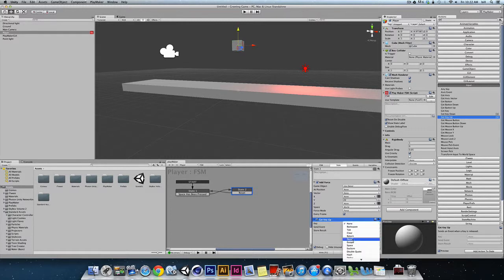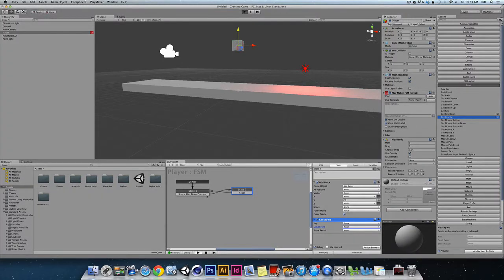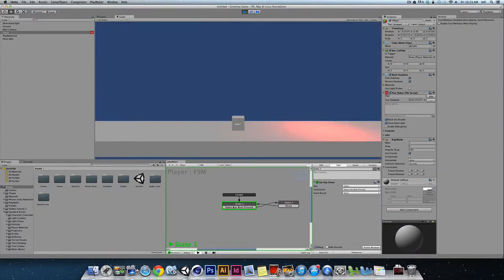The key that we're listening for is the space bar. The send event is not space has been pressed, because that has nothing to do with state 2 at this point. We want to choose the reset, and I'll ignore this store event. So now what I have is a scenario that when the space bar is down, it's in state 2, and when it's released, it goes back to state 1, which drops this. So now we have a scenario where we have this kind of basic thrusting mechanic, whereas if I hold down the space bar, force is being applied, and when I release, it's letting up.